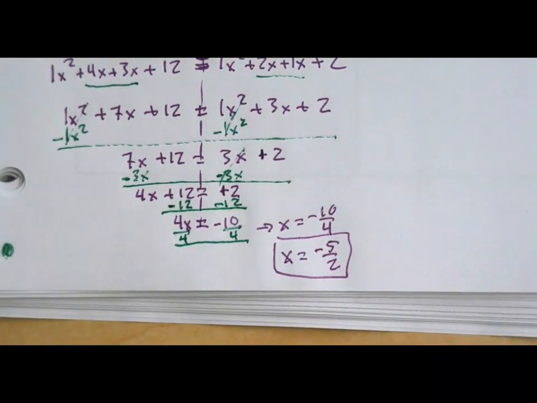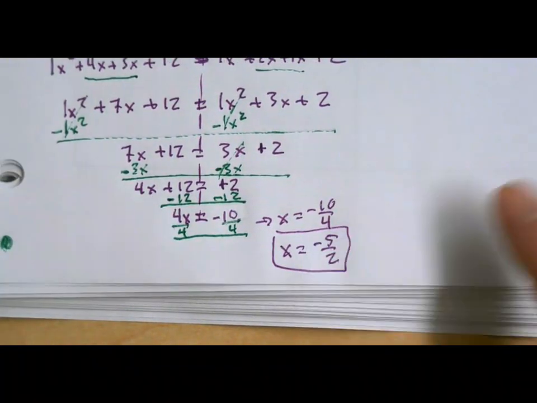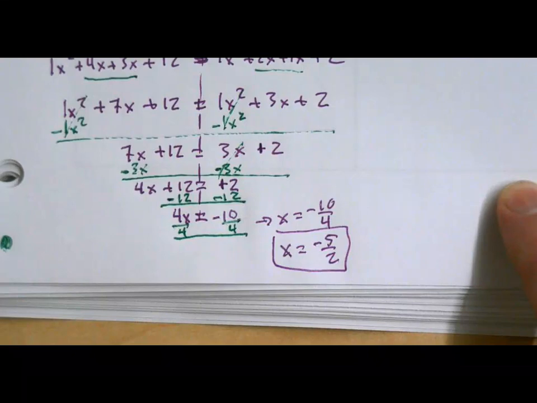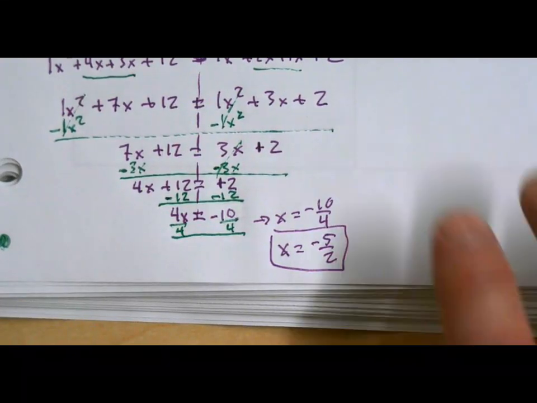If you wanted to write it as a decimal, that's fine, as long as the decimal terminates. If you have repeating decimals or non-terminating decimals, just write them as a fraction. All right, folks, one more. Guys, can I show you a shortcut on this last one? Anybody here like shortcuts? I think you guys are ready for a shortcut. Any questions on number 3 before we get on to number 4? Number 4 is much quicker. Hooray. All right, check it out.